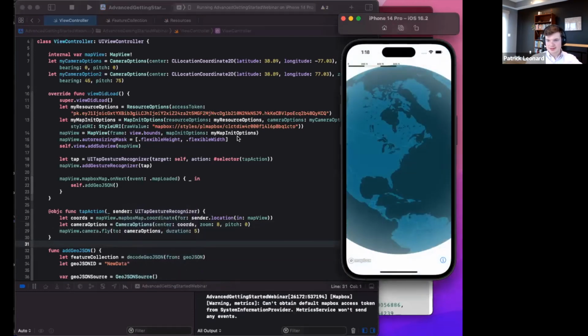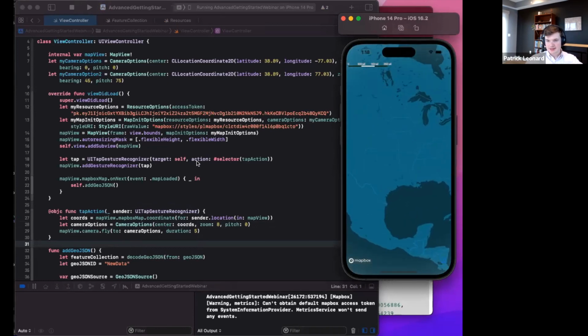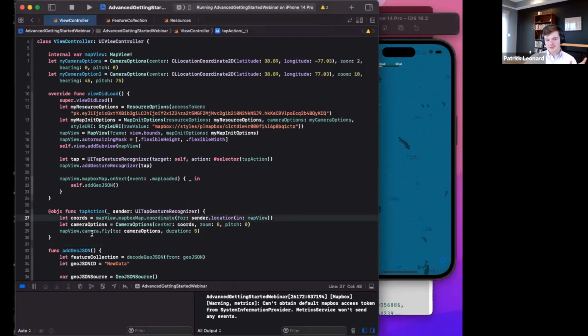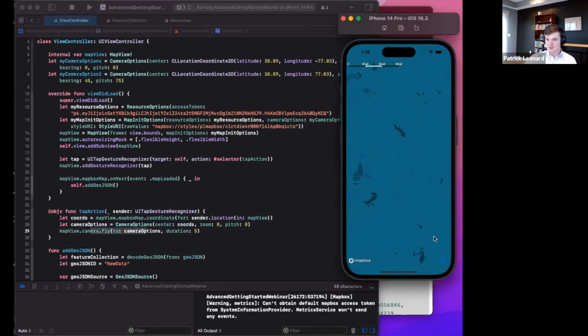So what this is going to do is the map is now, because you added this gesture recognizer, waiting for this tap. So once that tap comes, it passes that tap to this function, gets the coordinates you're looking for, passes them to the fly to function, and sends the camera there. And you can repeat this as many times as you want. So if you want to, you can tap here, and you'll see it slowly moving towards it.